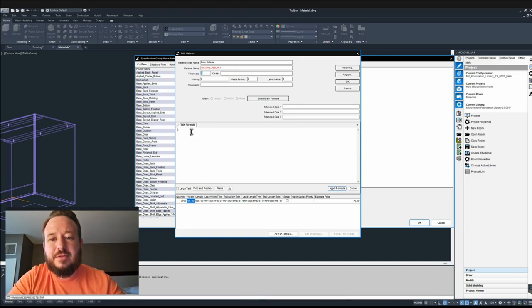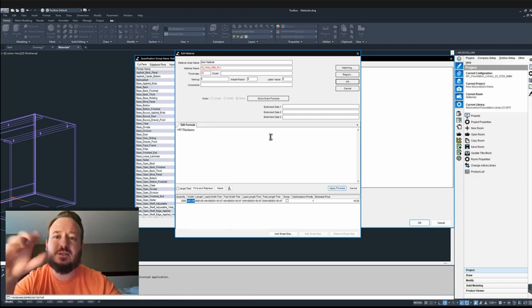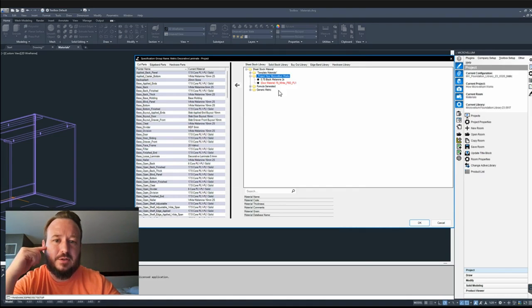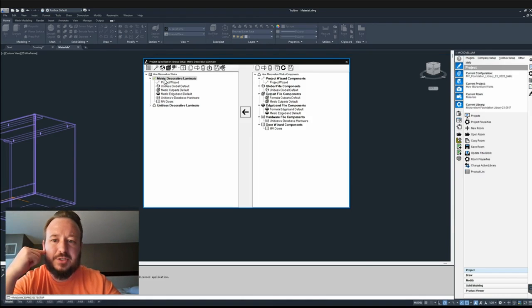And now I can go to thickness and I can look at the thickness variable there as well for my thickness. So you can start to see how you can very quickly and easily start to define prompts in your Project Wizard, for example, that control things here. So, okay, now I've got that material here. And just to show you guys, I'm going to go back to my wizard.